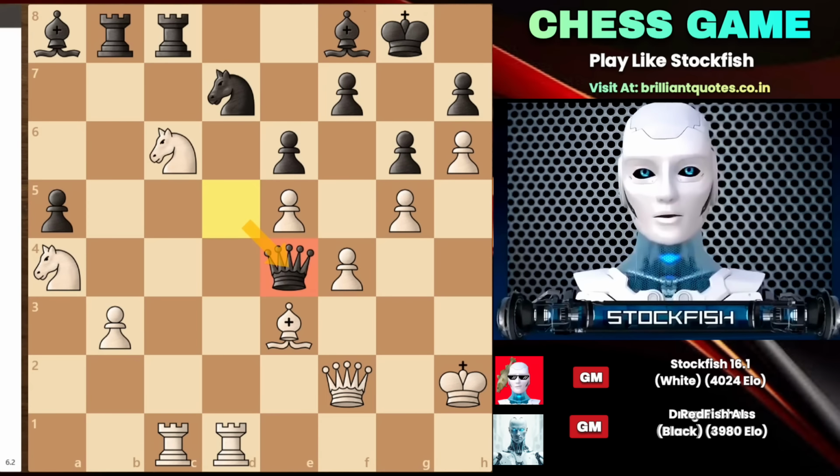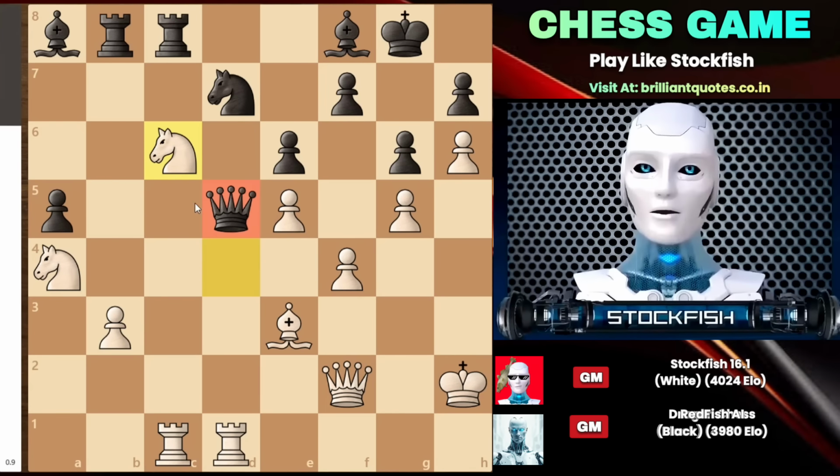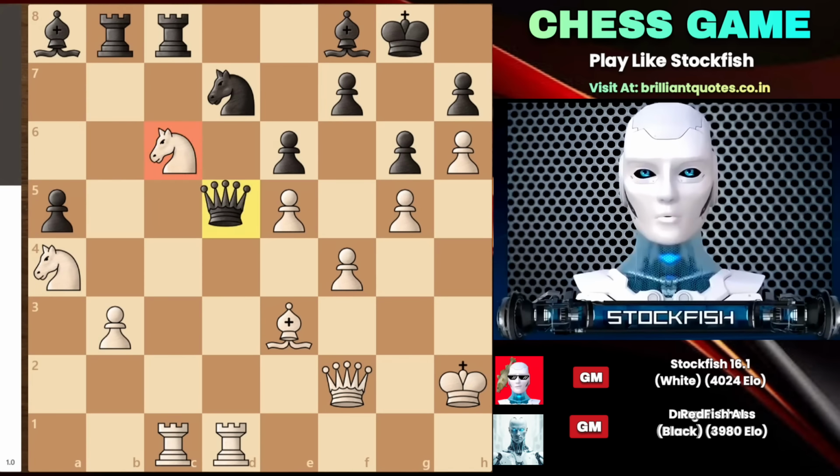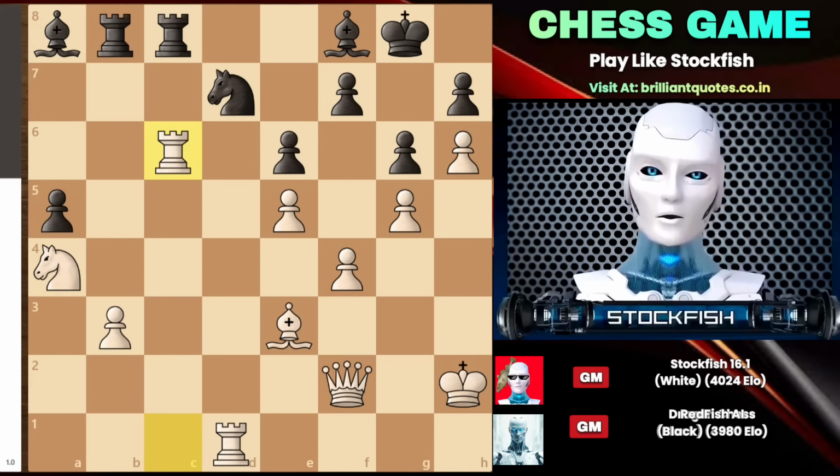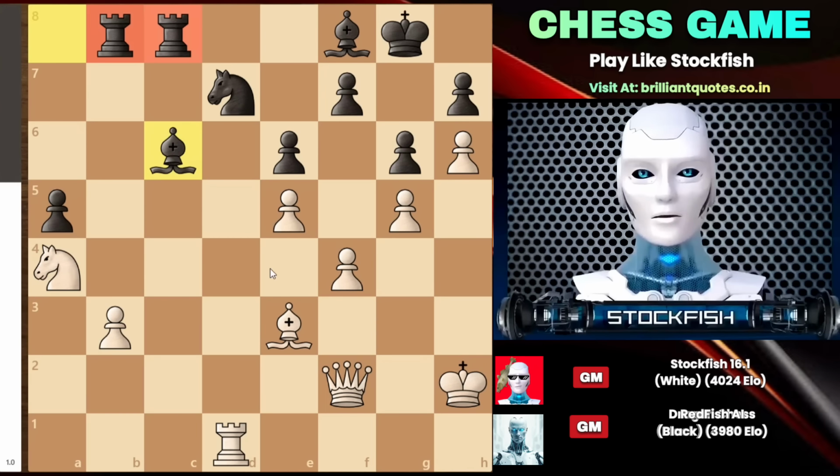So, revisiting the position, we discovered that any queen move is not possible. Even queen to b5 is not viable. Alright, Red Fish sacrificed his queen on the c6 square. Goodbye, my queen. You played very well, and there is no need for the queen. After capture and recapture, black has 2 rooks for the queen, which is also playable.